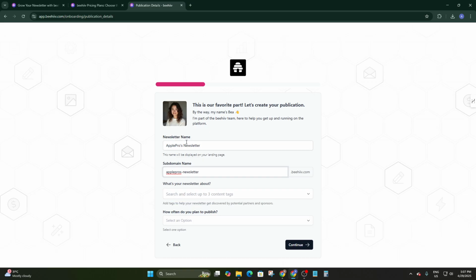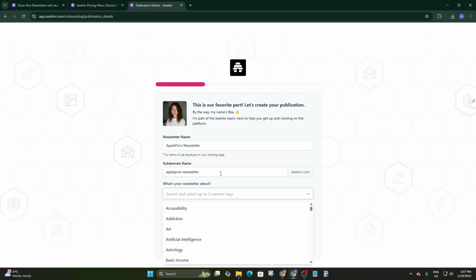And from here you can name your newsletter anything that attracts some people, and you can add a subdomain name. And what's your newsletter about? You can select the category about your newsletter that you made for your clients here. For example, it could be technology, so let me scroll down and find it.